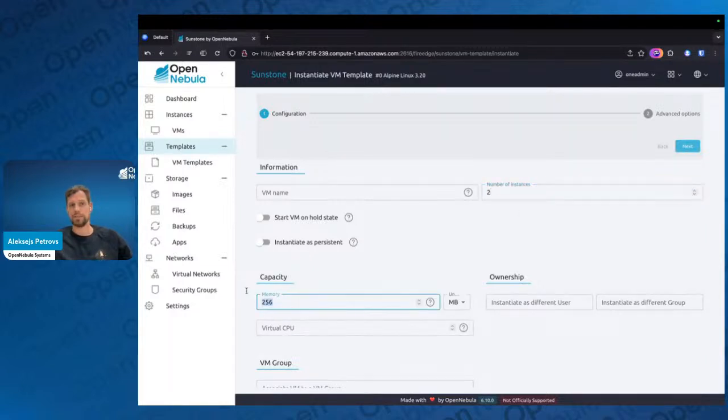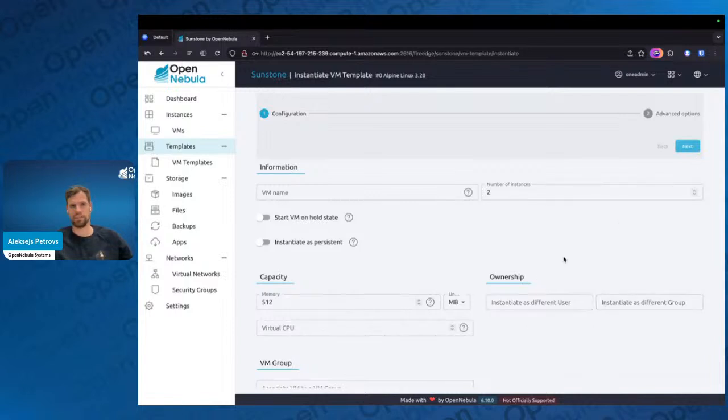Now I can increase the memory. So let's do 512 megs, but please note that this can be restricted, so the user during the deployment cannot configure the memory. So let's say if you'd like to create multiple templates with different sizes, you may want your users not to be able to actually change a thing here.